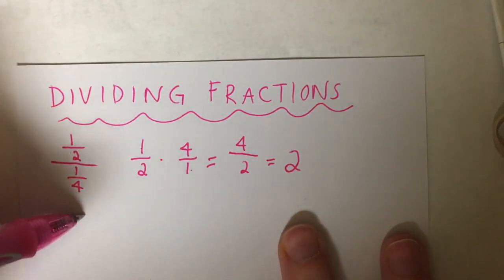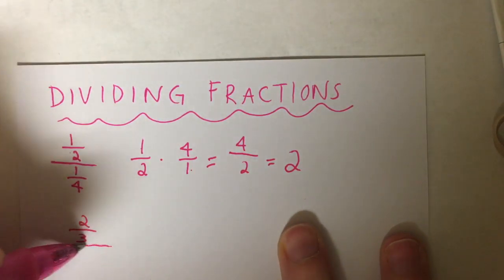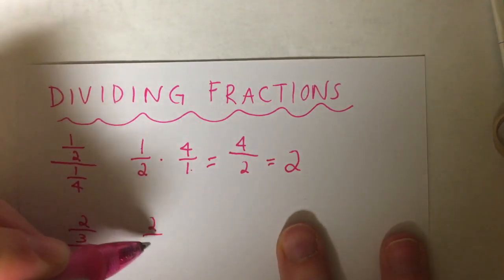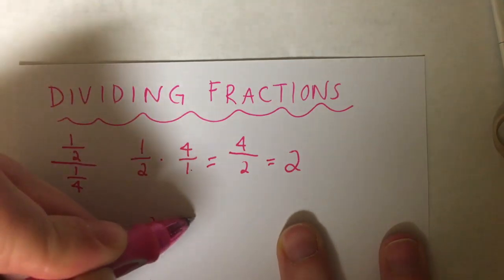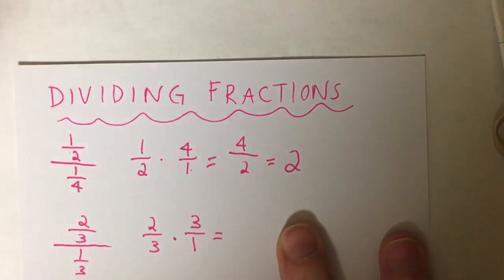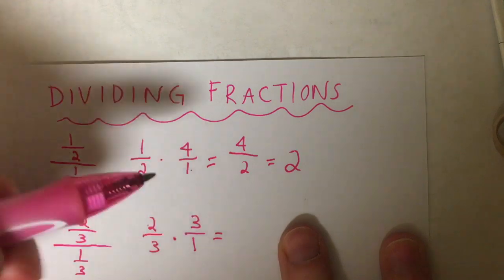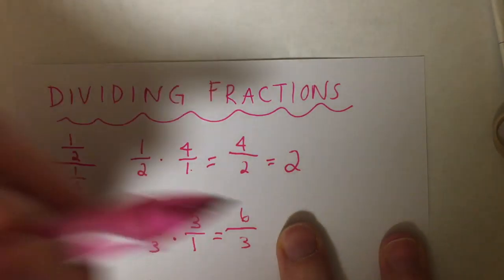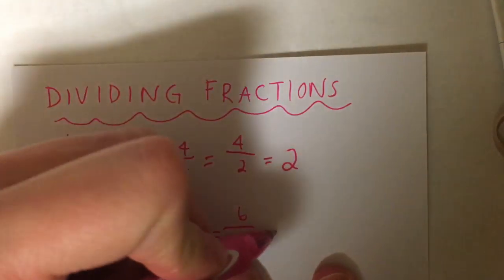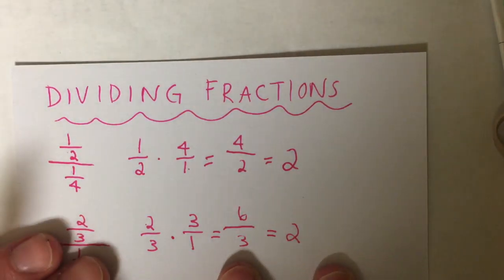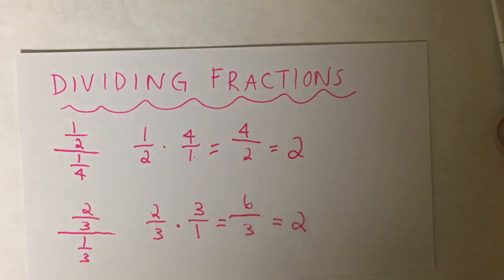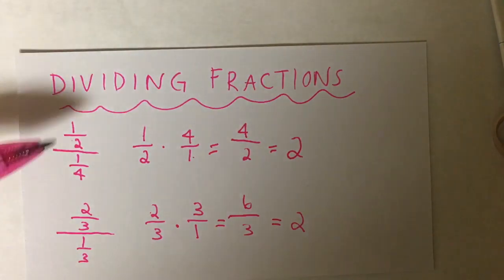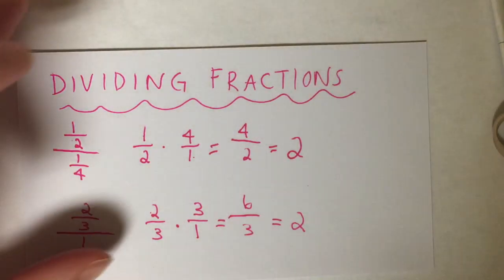Similarly, if we want to take 2/3 and divide it by 1/3, what we're going to have is 2/3 times 3/1. And what does that give us? Well, 2 times 3 is 6, and 3 times 1 is 3, which again gives us 2. Let's look at this visually to see again why we're getting larger numbers when we're starting out with smaller fractions.